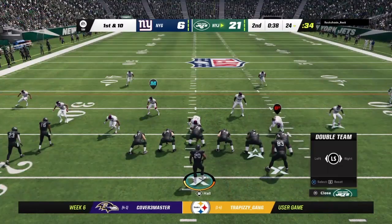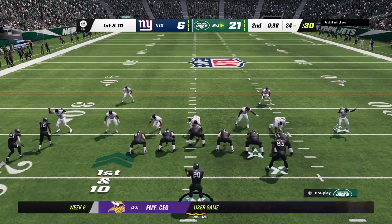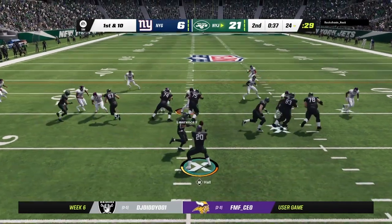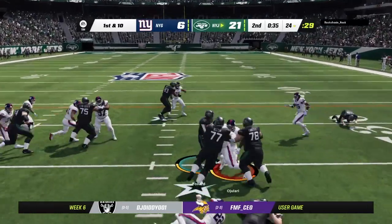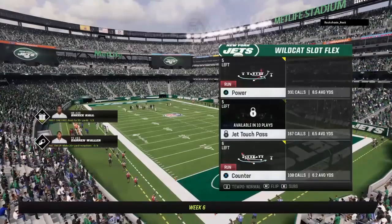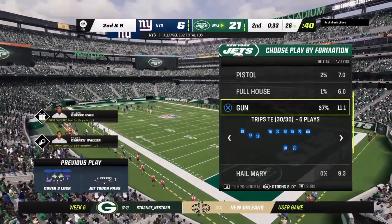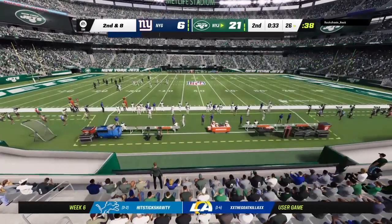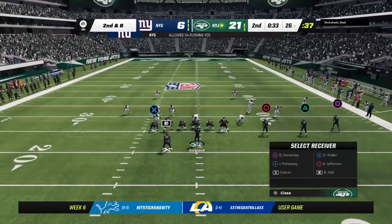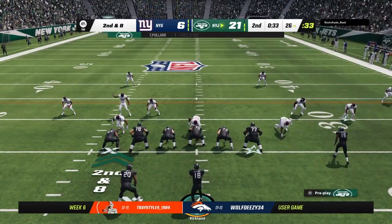The Jets offense ready to go in this battle of New York. And with a 2-score lead already, they may just look to get this thing to the locker room. And he'll just push his way forward for a few as the clock will run. The Jets are going to use the first of their timeouts as the clock will stop with 33 seconds to go in the first half. The last run got a couple. Here's 2nd and 8.